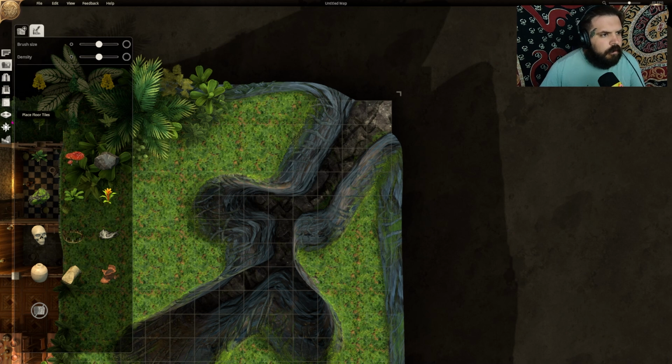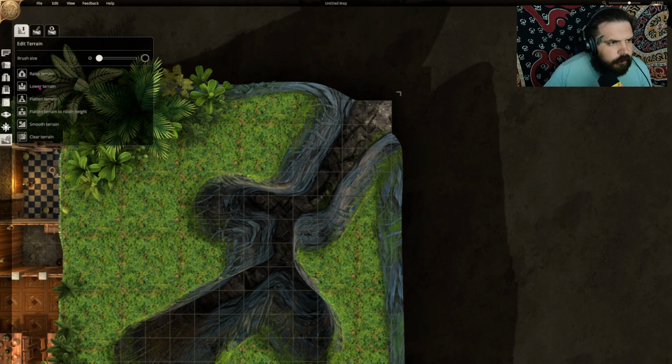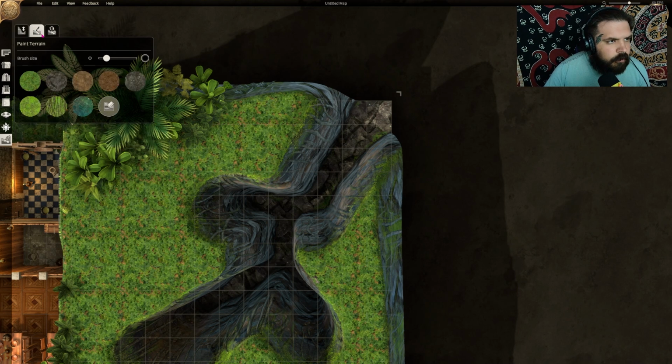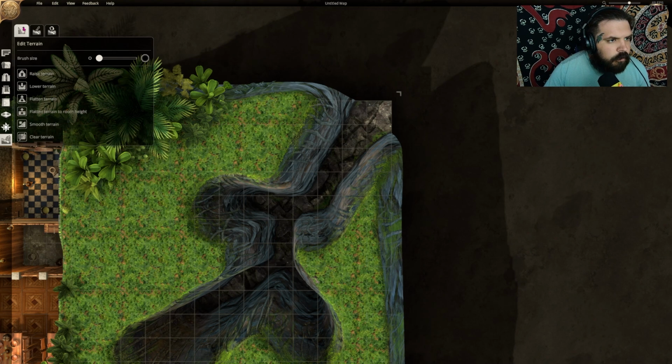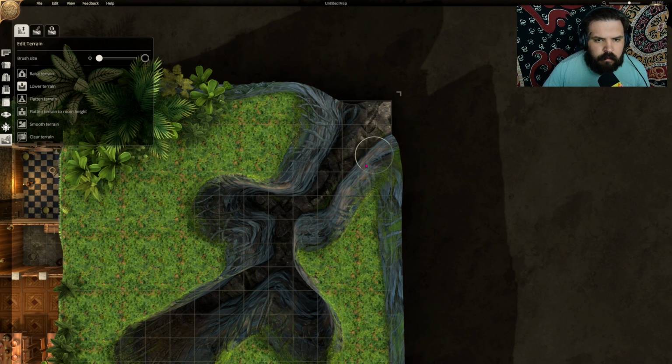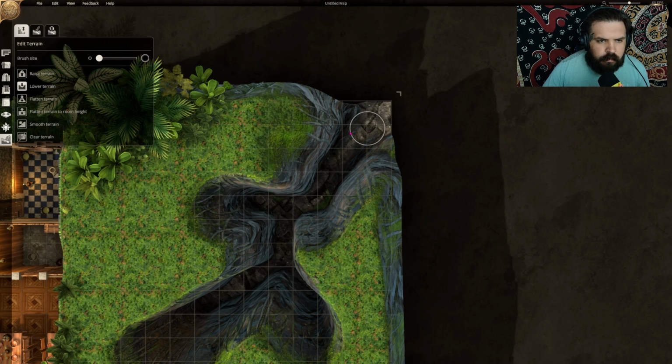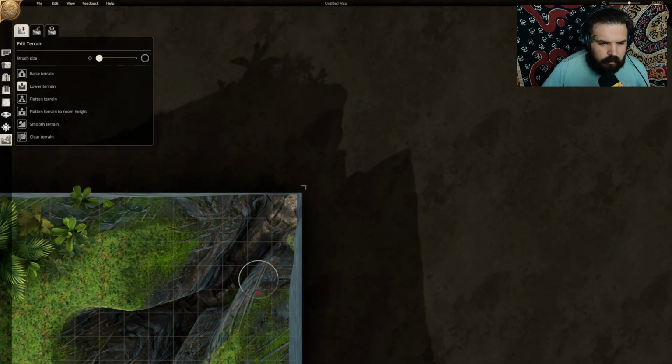And let's go back to here. Flatten terrain to room height. Actually, let's just straight lower terrain. And we can kind of make this an alcove. Give it a little bit of texture as you're walking in.